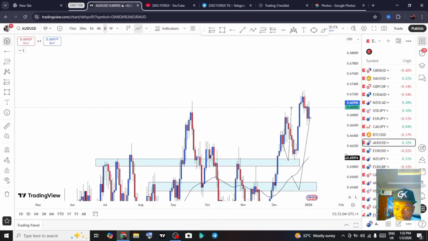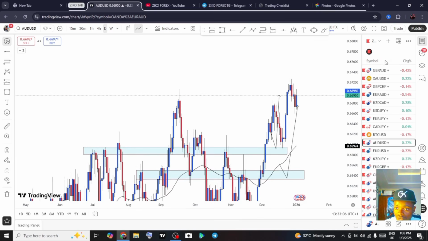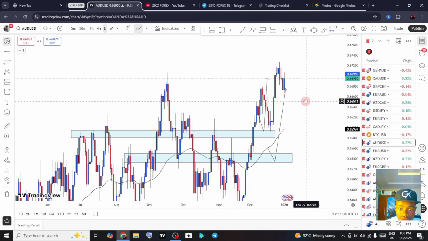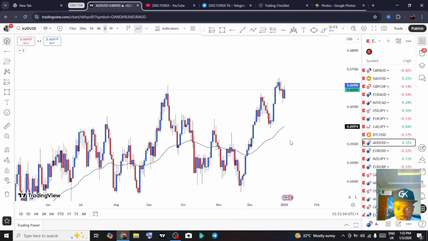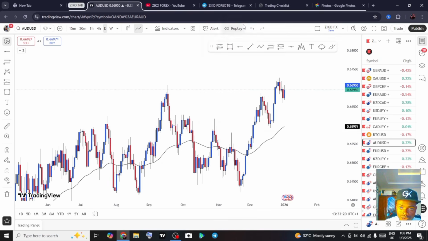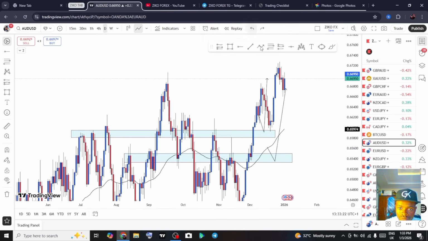So far I've not selected any pair for this week. I've only selected GBP AUD so far, which is not really a good sign. It shows that this market might still be opening, right? So I remember calling the trade for buys here. Oh, I think that's what I just deleted. Exactly. So I was calling the trade for buys here.